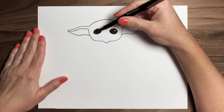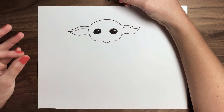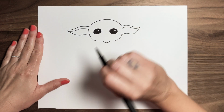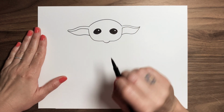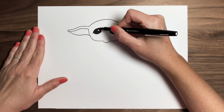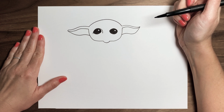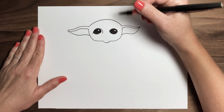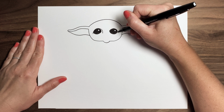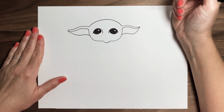Okay, so here we have our huge eyes. Now, what's gonna help make it look like Baby Yoda is we have to add some detail to these eyes, okay? So we're gonna draw basically an upside down U, starting here, going up and around his eye, like that, okay? We're gonna do the same thing on the other side. So we start here, go up and around his eye, like that.